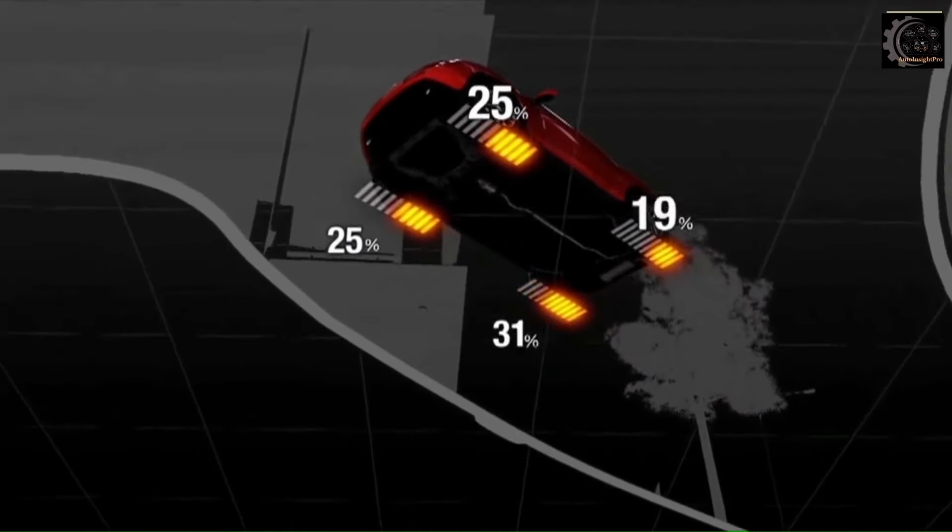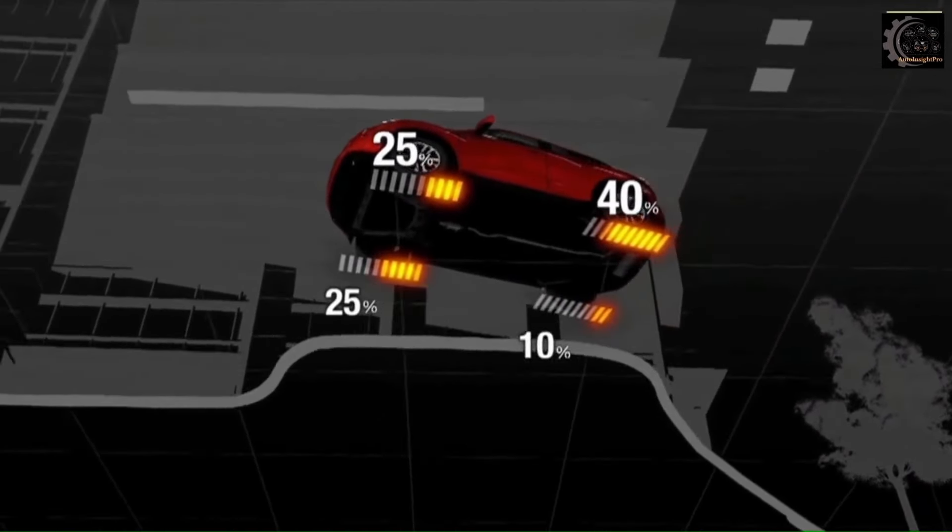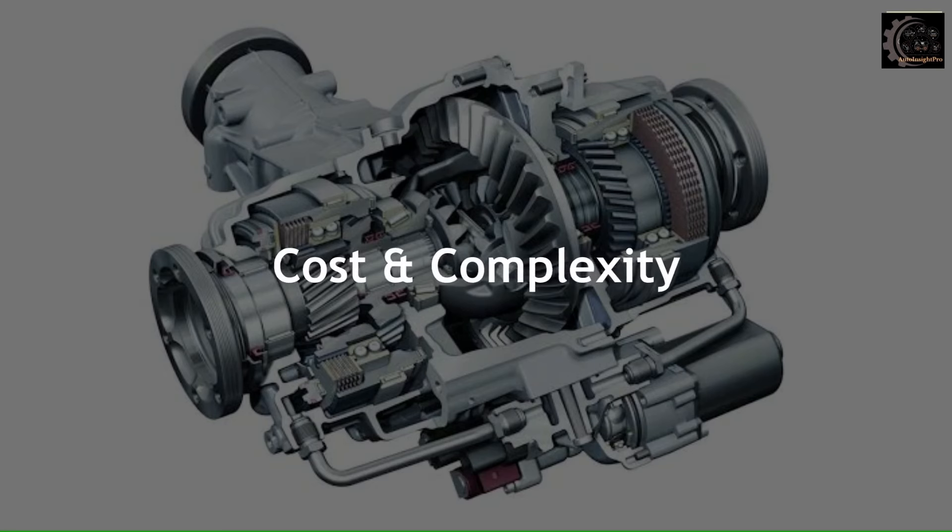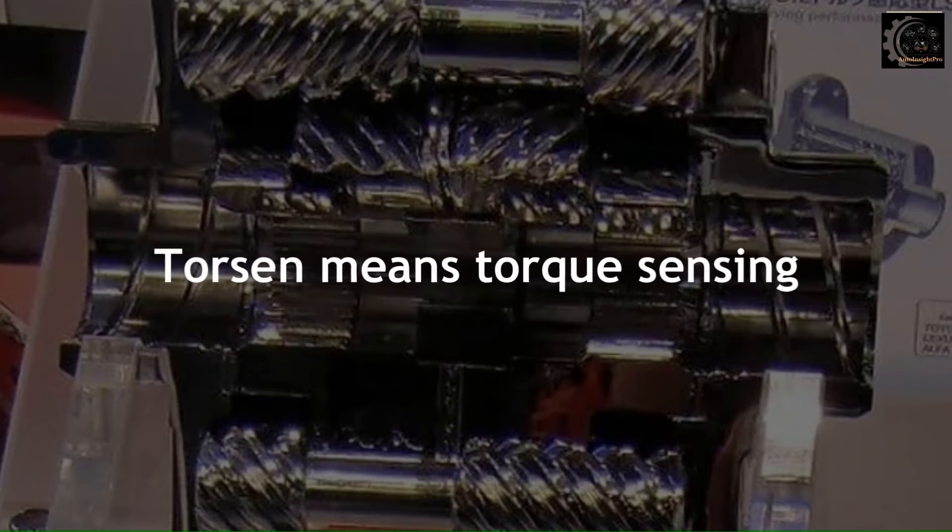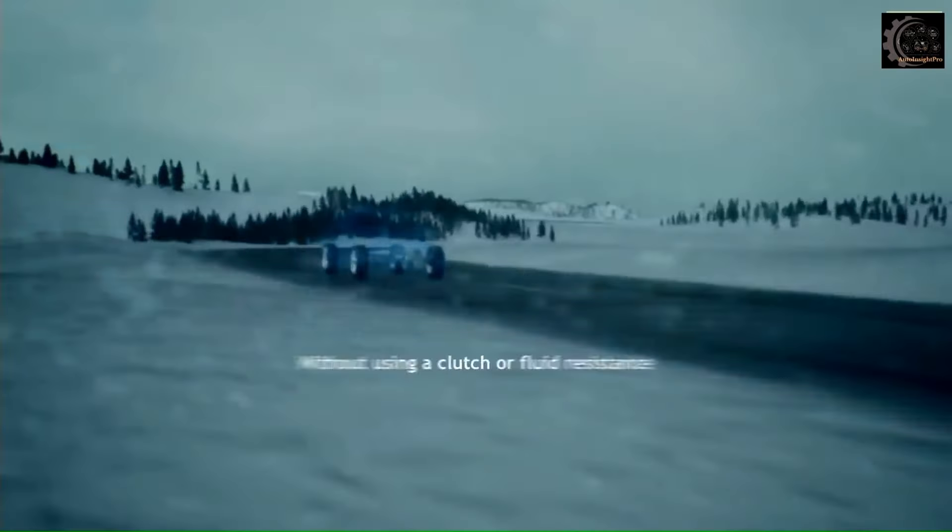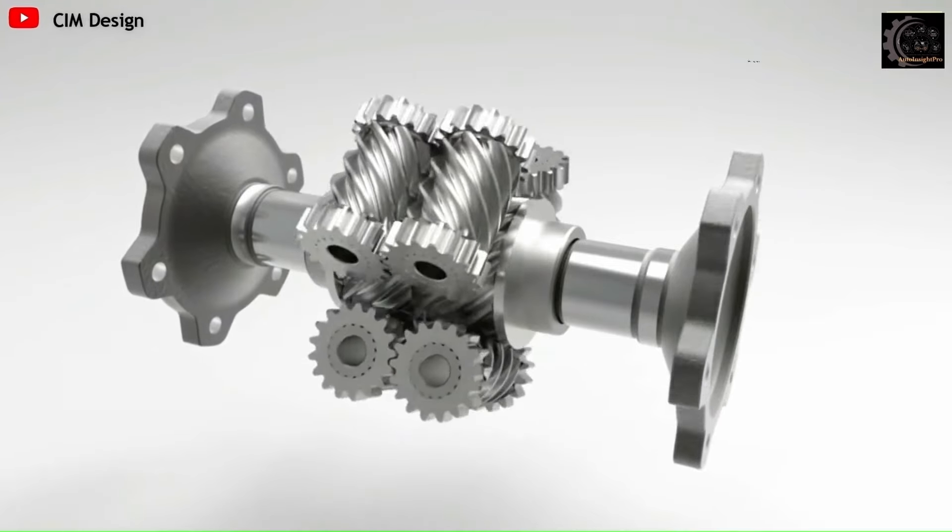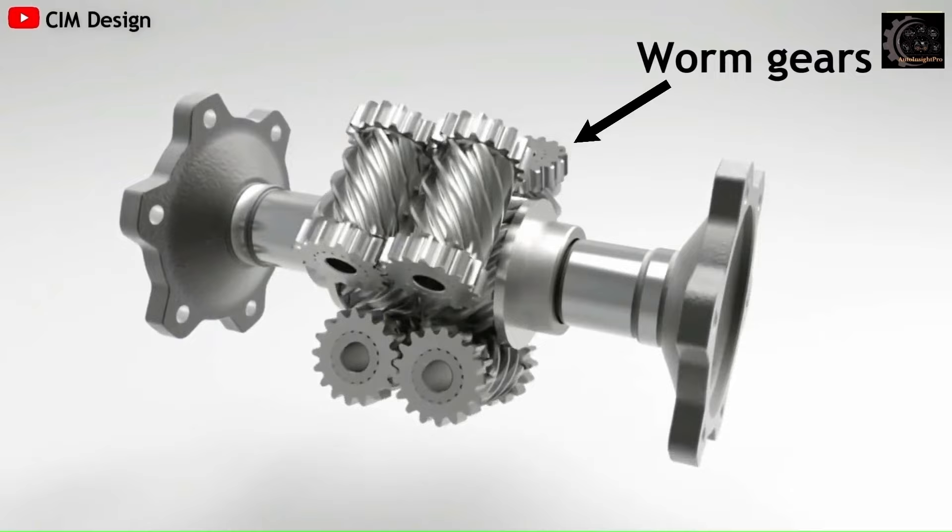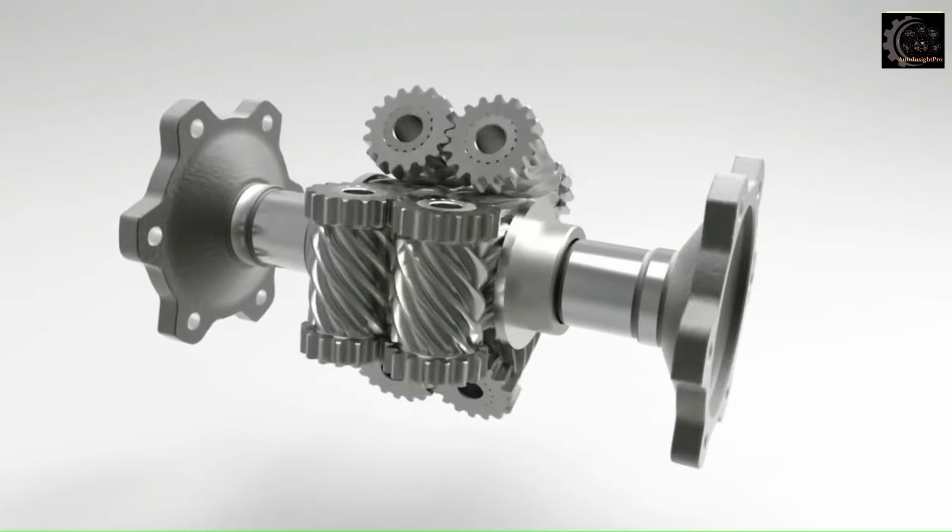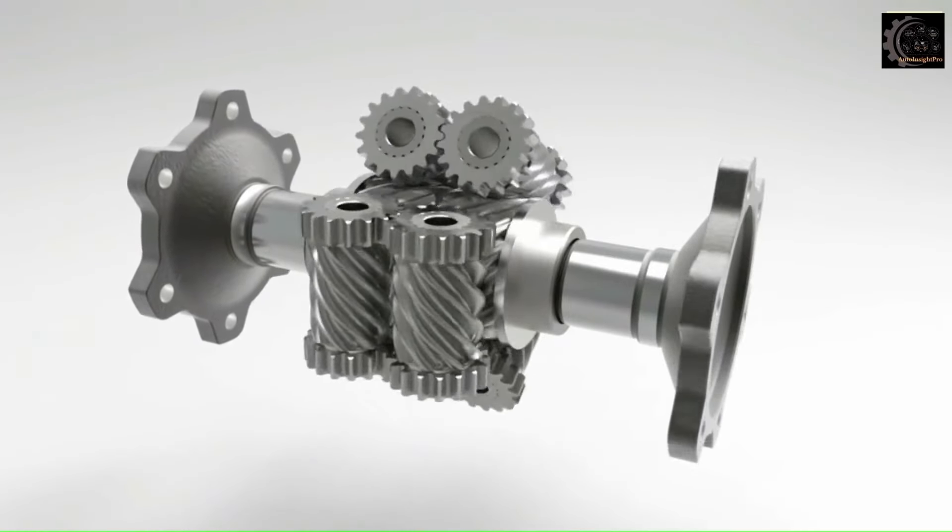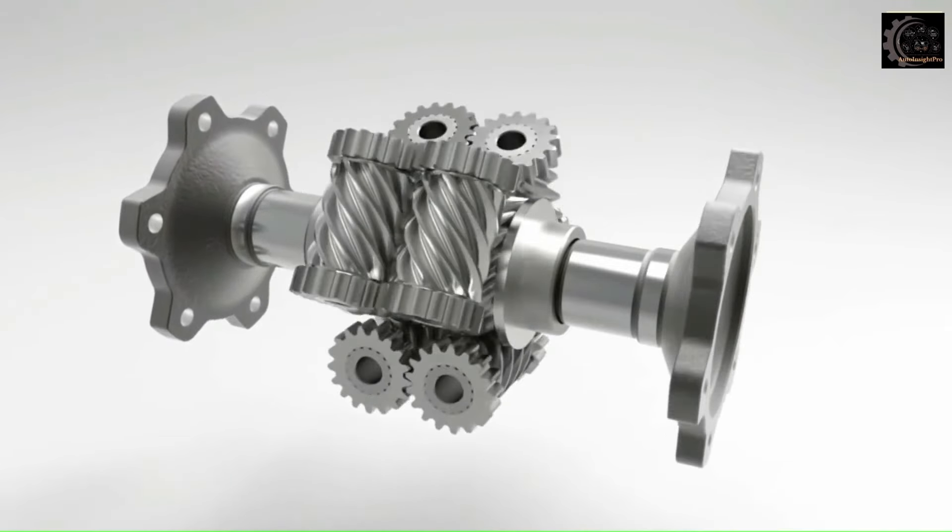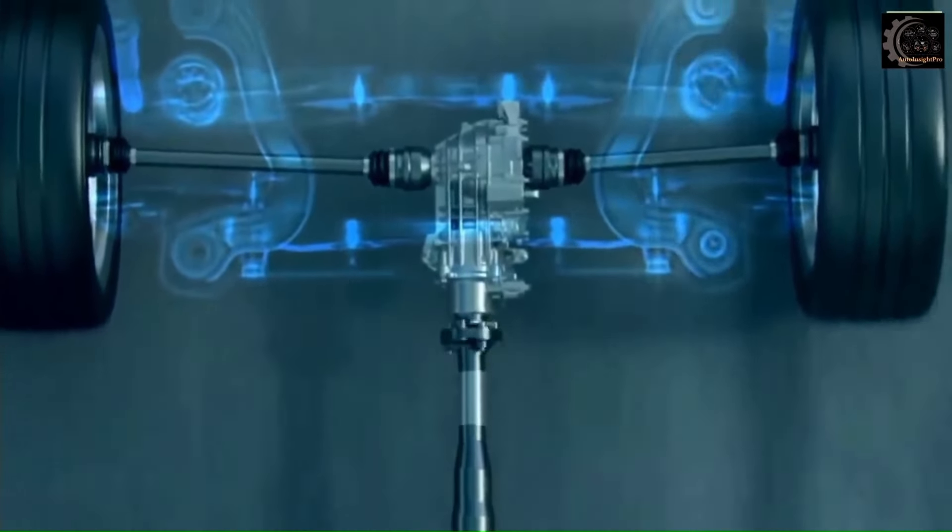The torsen means torque sensing. These are types of limited slip differential that use some accelerated gearing to produce an impact without using a clutch or fluid resistance. This can be achieved by adding a collection of worm gears to a conventional gear setup of the open differential. These worm gears working on each axle provide the necessary resistance to enable torque transfer. This is achieved by having the worm gears in a continuous mesh with each other through connected spur gears. The continuous mesh between the two sides of the differential has the advantage of delay.